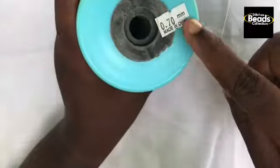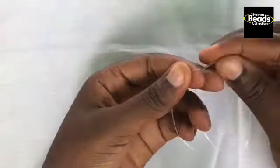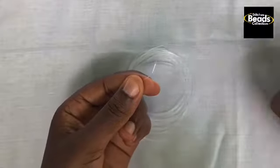So to start, you cut your fish line. You make sure it's long enough and you are using 0.7. Then you cut it off, and make sure you have both ends.